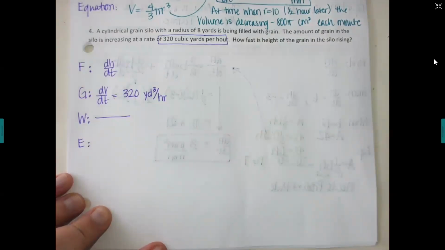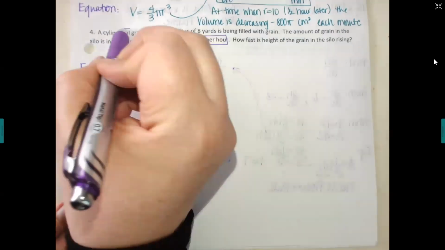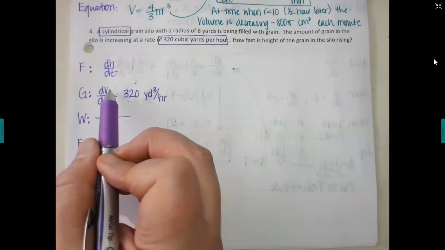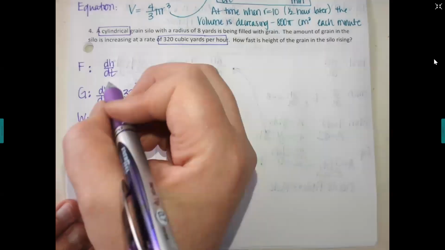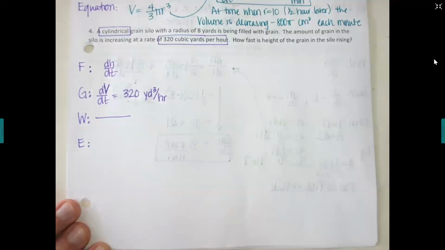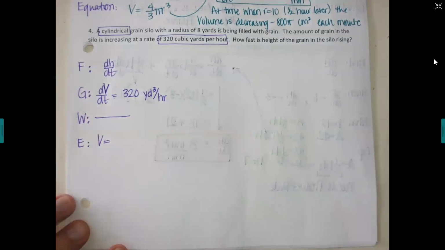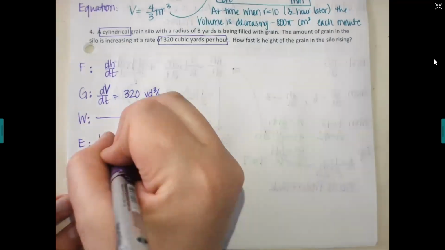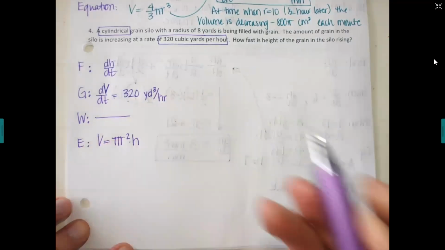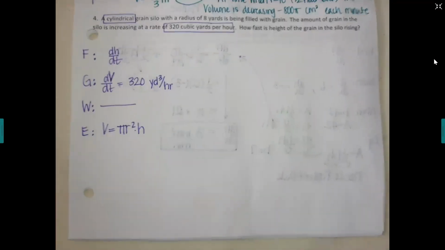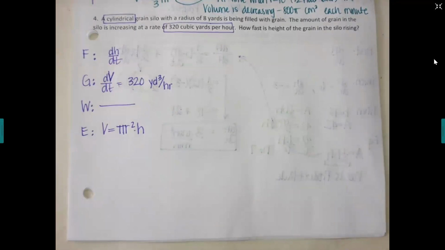Okay, look back on the front of your sheet. What is the shape of the grain silo, it says? Cylinder, and we want the equation for volume. What is the equation for the volume of a cylinder? Pi r squared times height. Very good. Now, normally, if I took the derivative of this, I would have an r times an h. What rule does that tell me I have to use? Product rule.